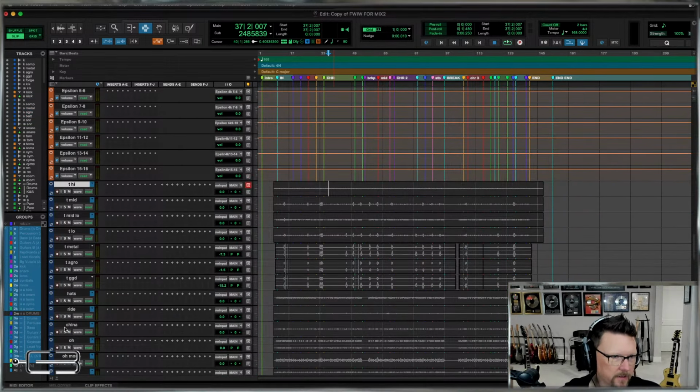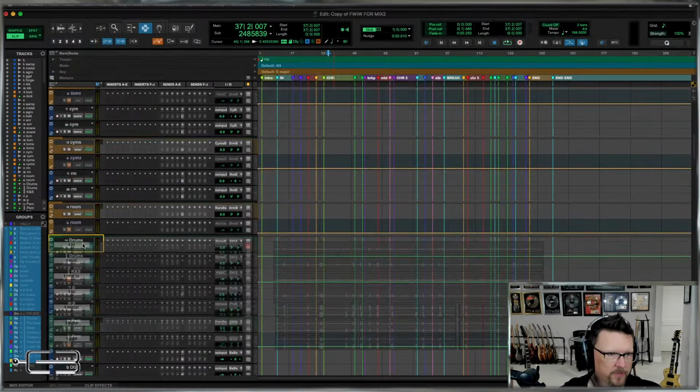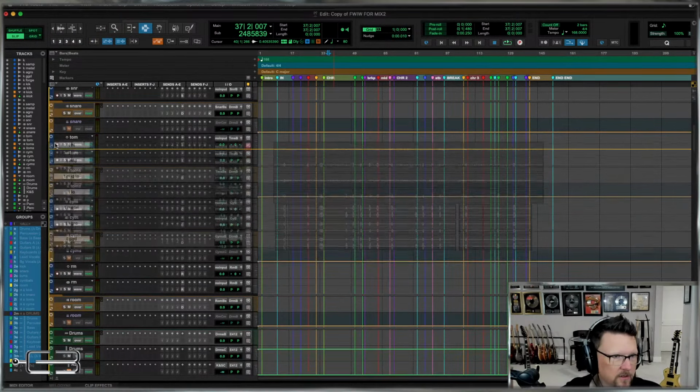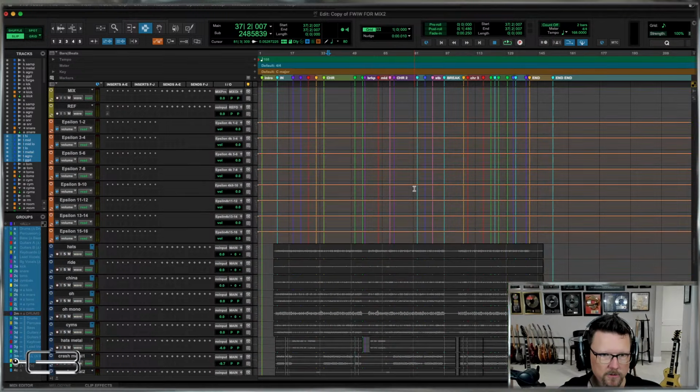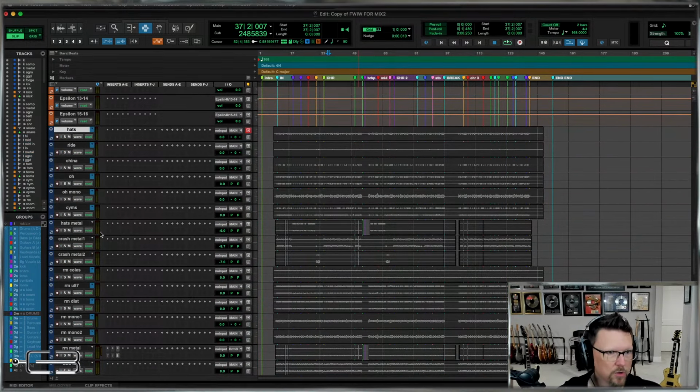I feel like I'm on that TV show where you go shopping and you have to fill up the shopping cart as fast as you can. I feel like I'm in some sort of weird race right now where I'm just going back and forth. Go, go, go, go, go. Hats, crashes. Yes, all of that.